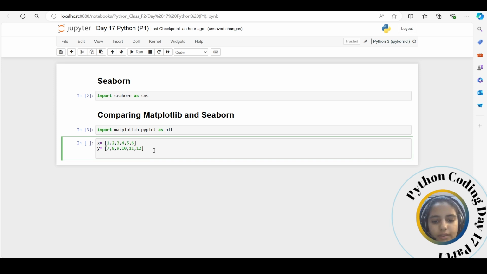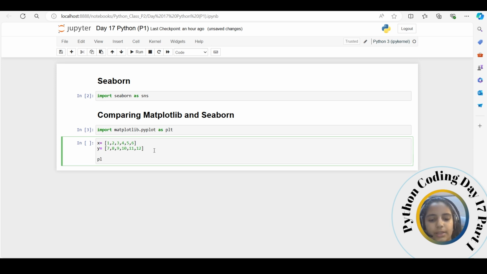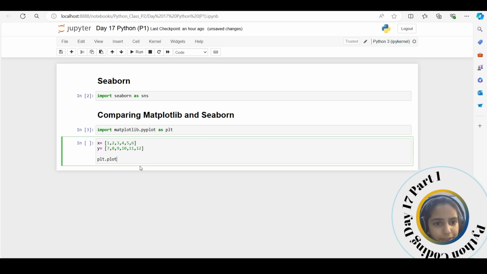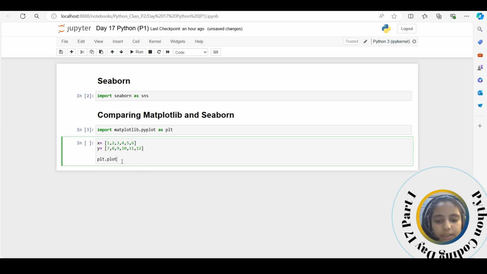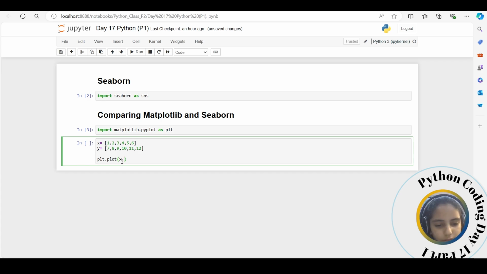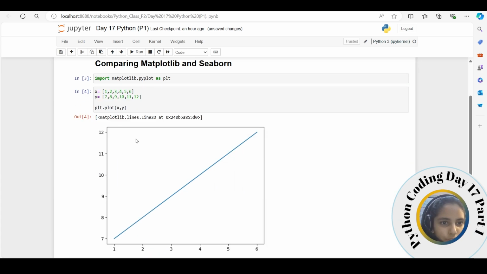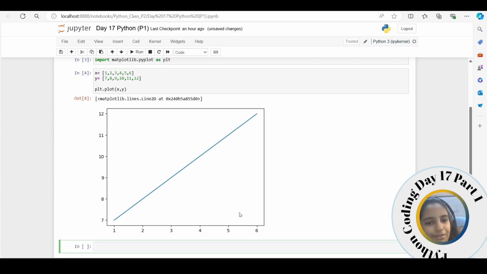Okay, so these are some values, and we will write plt.plot because we are making a line plot, a line graph. So x comma y and execute. So over here we have got a graph.